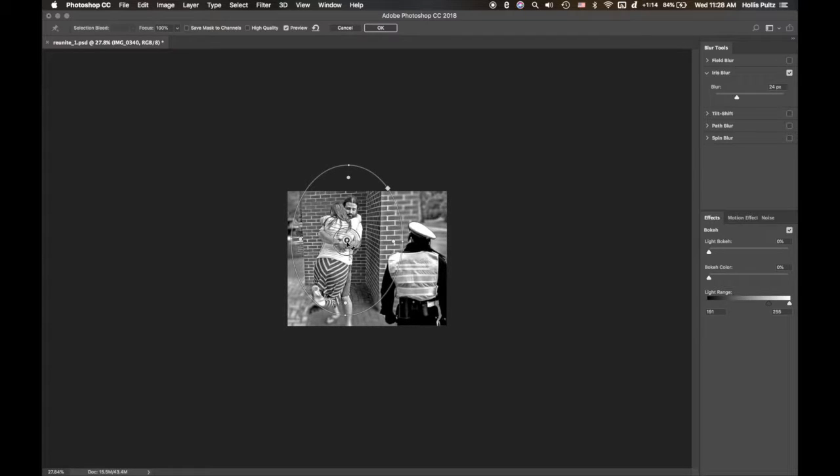Give ourselves a kind of wide blur around that, so it's really only focusing on, you know, the two lovers. All right, so we've got that. And they're pretty good. Still losing her foot a little bit. Let's make it just a little bit bigger. We only need a fairly slight blur. Just enough that we'll have a good excuse for blurring out Mr. Cop. Okay.